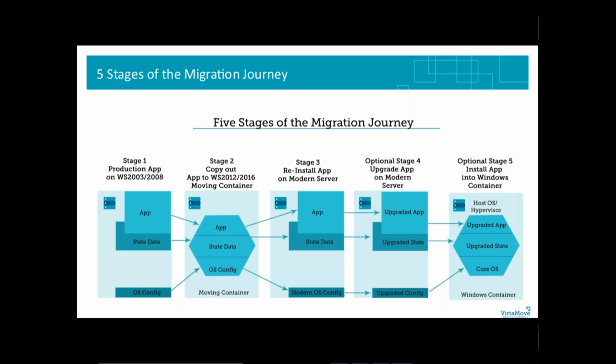Obviously, when you get to the cutover stage, you do need a quiescence point to make sure that everything is in sync. And once you've verified the app is running the same way as you would expect inside of the container, and you want to cut over into stage 3, where you dissolve the container, you verified that the app works the same way, that's where you need to ensure that there is a cutover time and a sync point between production and the new version that's installed in stage 3.